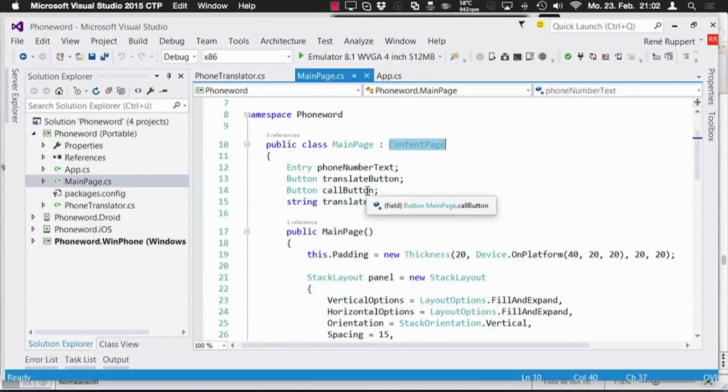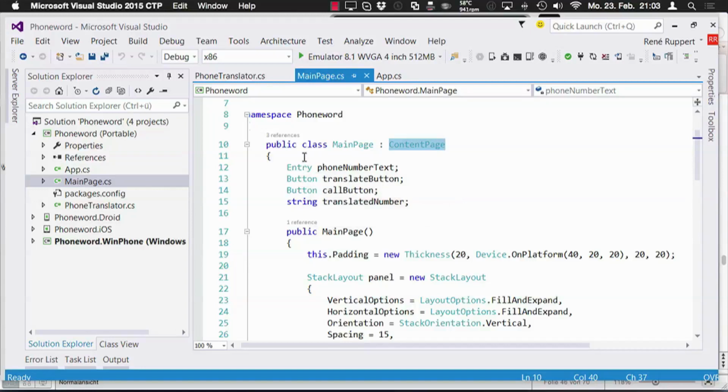It makes sense to have one file per screen or per page, and for each of these you're going to subclass content page. And this allows you to easily maintain your application, because then it's really easy to spot the individual pages in your app.